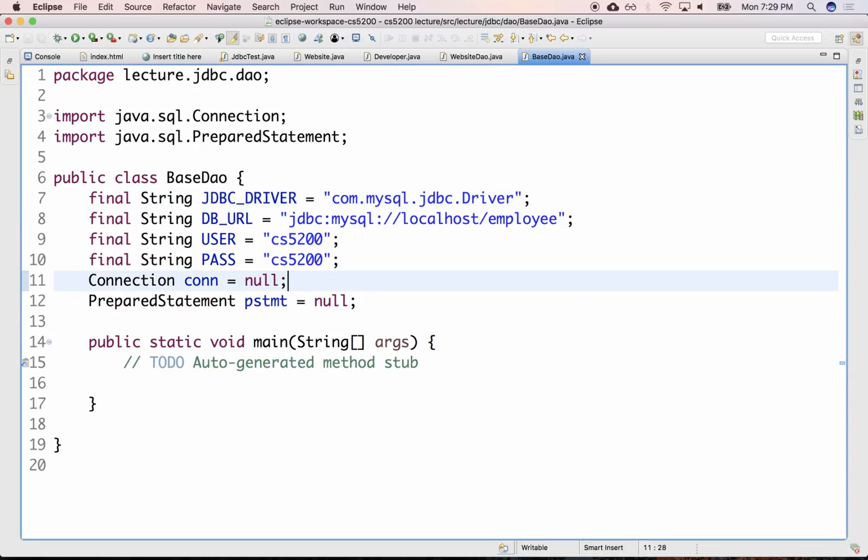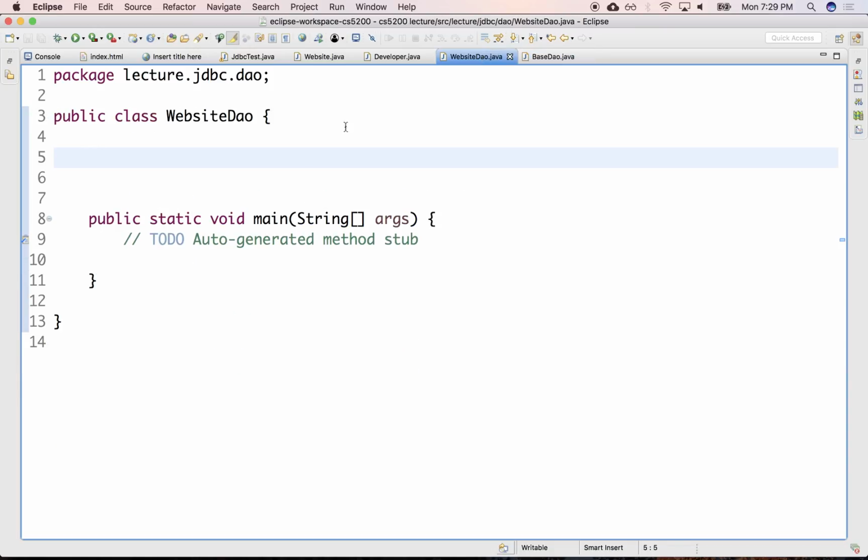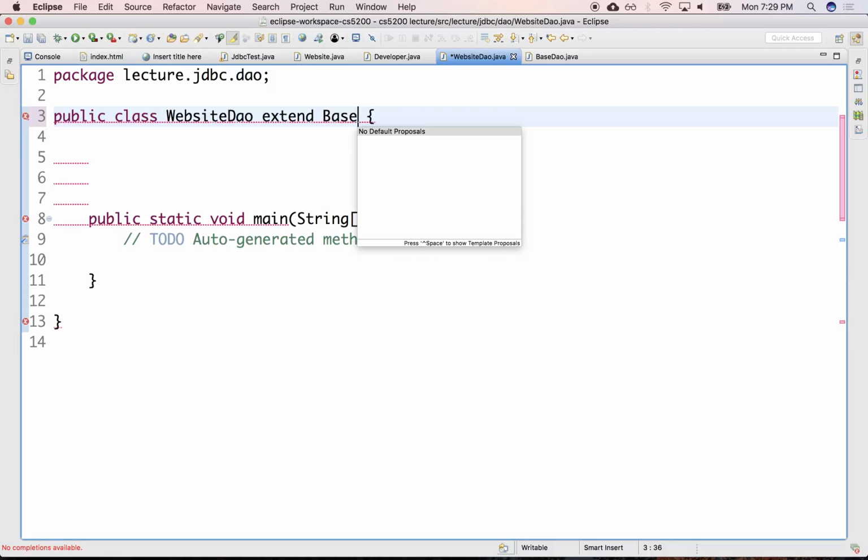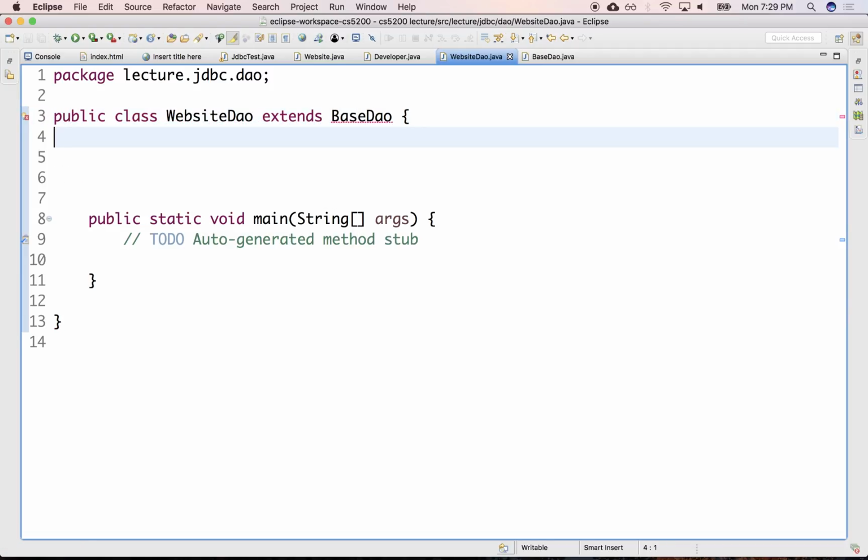All right, now that we have that from our website, we can just extend the base DAO. Extends. There we go. So we're inheriting anything that the base DAO has declared.